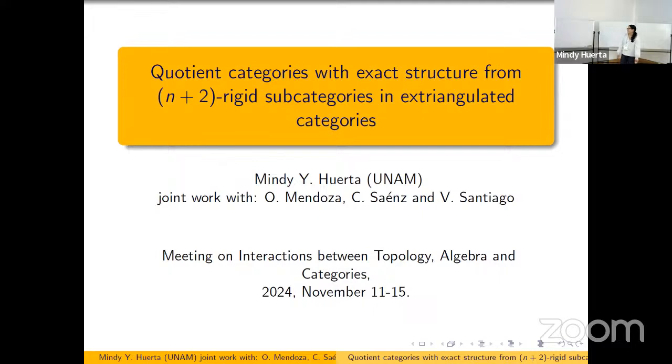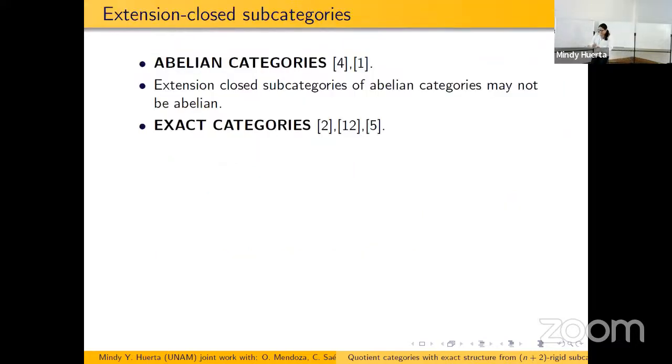So a reason to choose X-triangulated categories is that sometimes when we try to work in a subcategory, the subcategory escapes from the original context. For example, you have an abelian category, and you take an extension closed subcategory. We cannot assert that the subcategory admits an abelian structure, but we can say that the subcategory admits an exact structure.